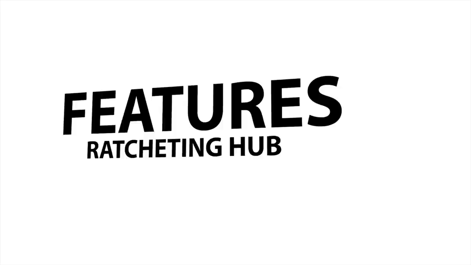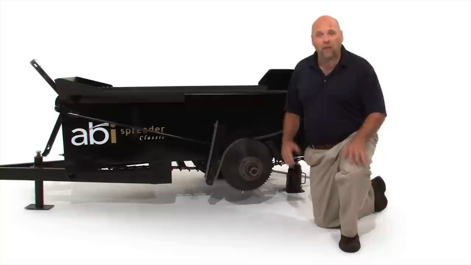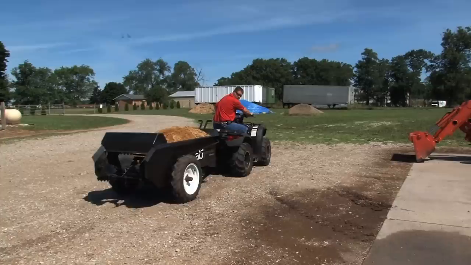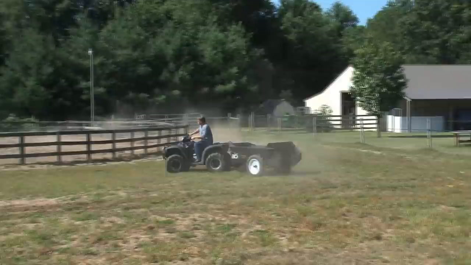The ABI Spreader comes with a ratcheting hub on its axle. A ratcheting hub is critical to the maneuverability and the safety of the mechanisms within the manure spreader. A ratcheting hub helps to override the engagement of the mechanisms when pushing backwards or making sharp turns. This allows you to maneuver the spreader easily and keeps it from binding up when you're trying to get into tight areas or make sharp turns.